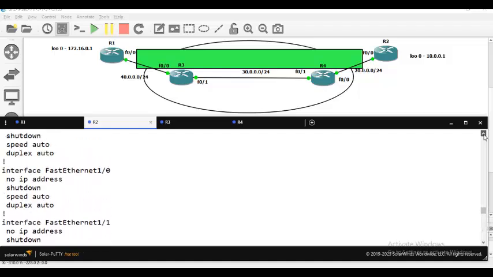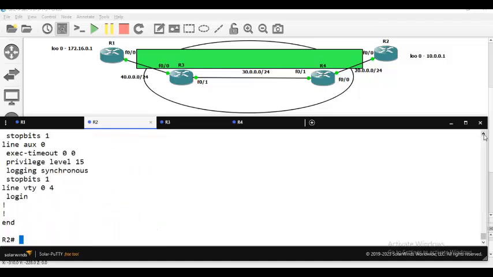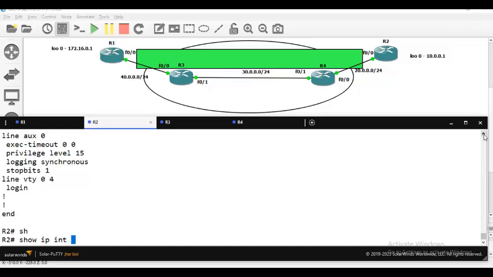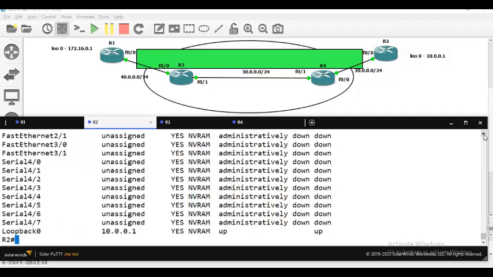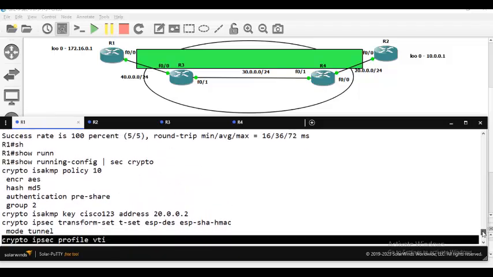It got erased. It's okay. We have to do it. I'll copy from R1 all these things except the IP address. IP address will change on R2.